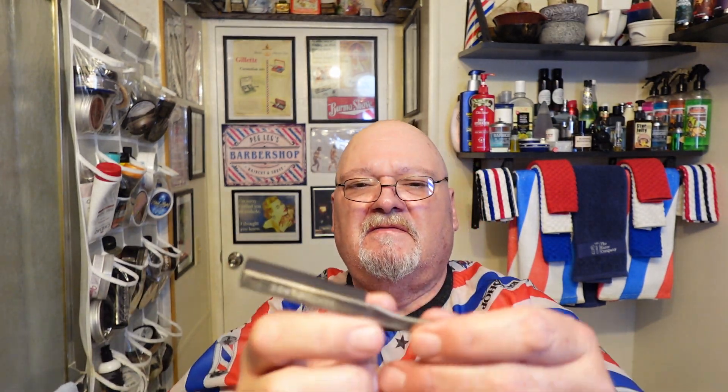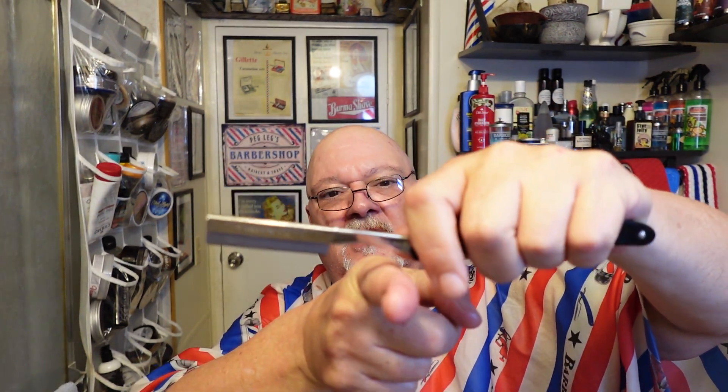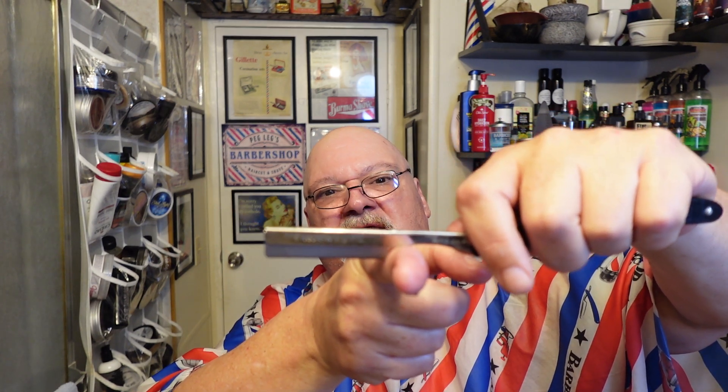That was from that corner. Now, to take a blade out of these, he was suggesting pliers. I found a better way — I opened a drawer. The drawers are square on the inside. I lay this on the door like this and pull this way. It puts nice even flat pressure right here and it pushes the blade out when you pull it straight out, instead of using pliers.